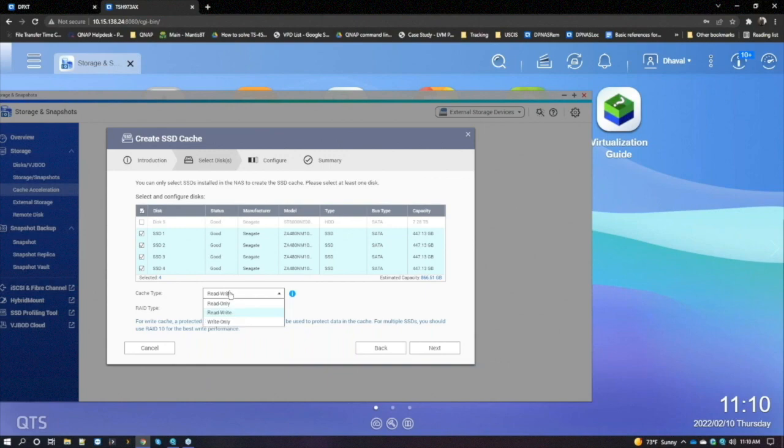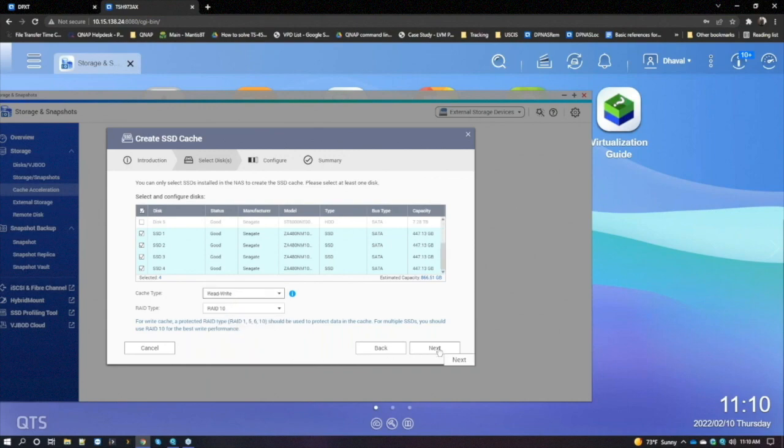Same goes for write cache. When you do any type of write caching, you always want to make sure that you have some kind of redundancy. RAID 1, RAID 5, or RAID 10 is the best option to select. Never go with RAID 0, because when you're writing something and one of your drives goes bad, the data that you have written, the temporary data, can be lost. So you may have some kind of data loss as well.